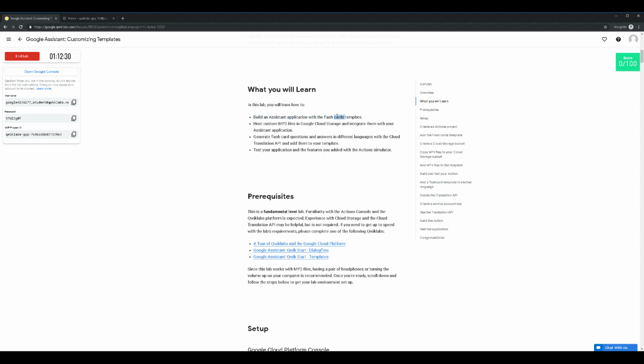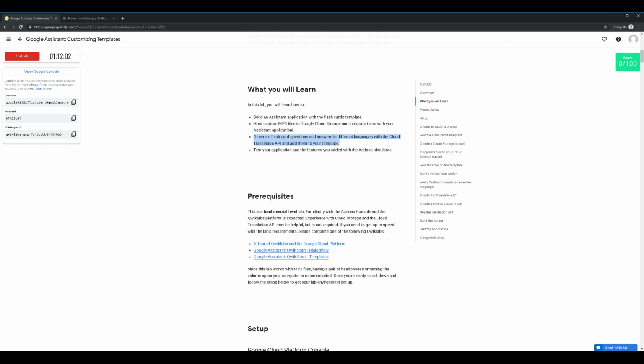So what we will learn in this lab is how to build an assistant application with a flashcards template. Then we will host MP3 files. If you want to add music to your response, we will add MP3 files to our Cloud Storage, which we'll cover under GCP. After storing the files, we will generate flashcard questions and answers in different languages with the Cloud Translation API.